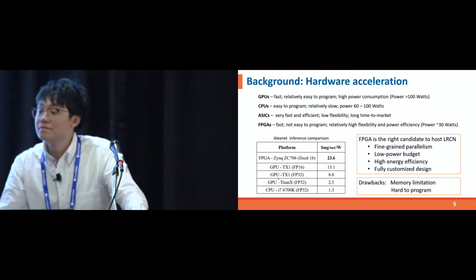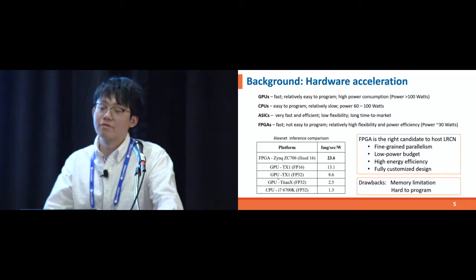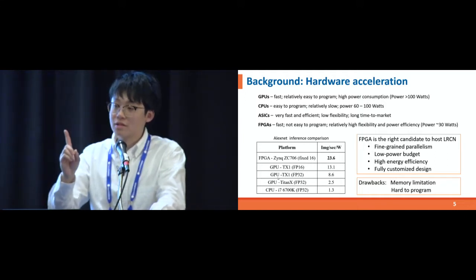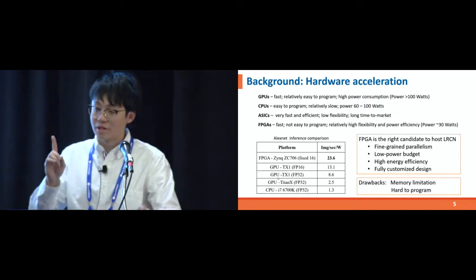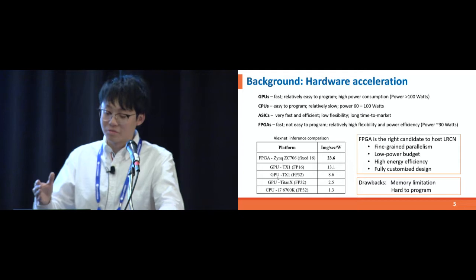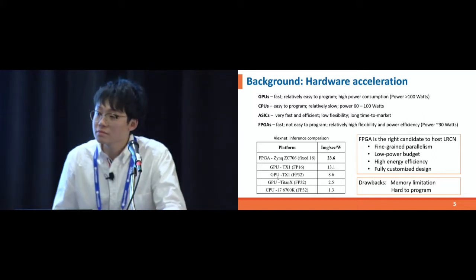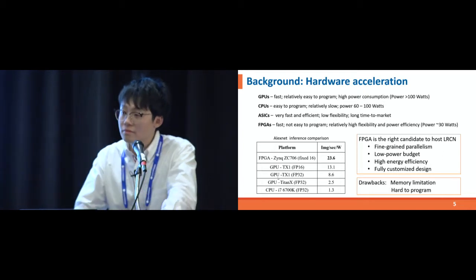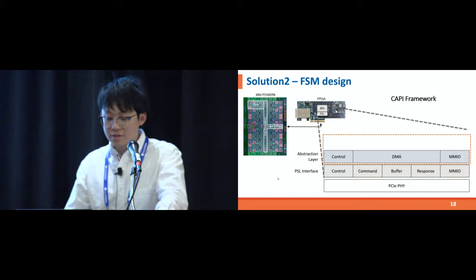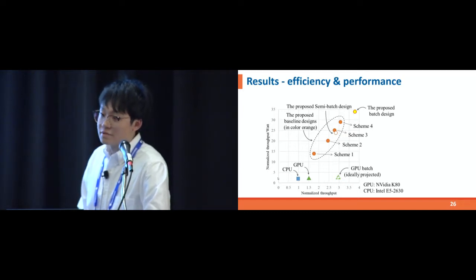How much of the system memory has your model used? Okay. My model, the LRCN, used more than 300, less than 400 megabytes. So it's just for one module. So here is like a test case. You use one LRCN, but what if you try to use different modules and stack them into the same FPGA? You try to use 4 or 8, and then we need more than 1 gigabyte, 2 gigabytes of memory. So that was my concern, because when you compare your performance with GPU, you run the same model with the same batch size, which consumes like half the data, and that's really bad for the GPU. You should try to utilize the whole memory of the GPU by running a larger batch. Yes, that's true. The GPU here actually uses a different data format, but we stick to the same batch size. Yeah, so you are utilizing the full power of the GPU.